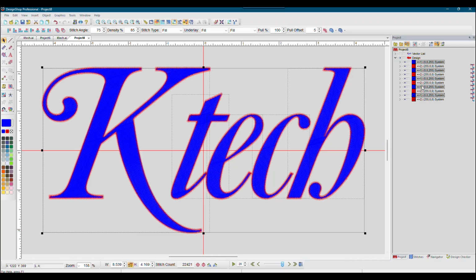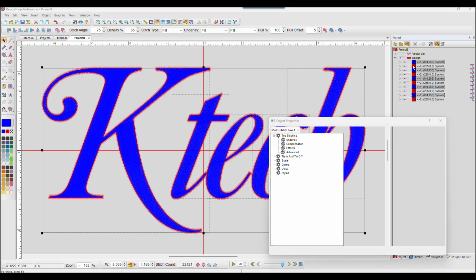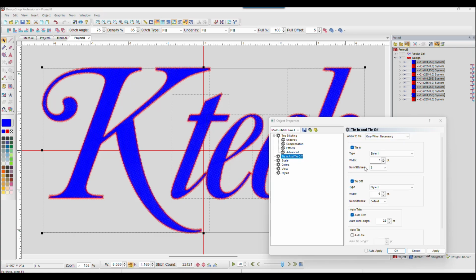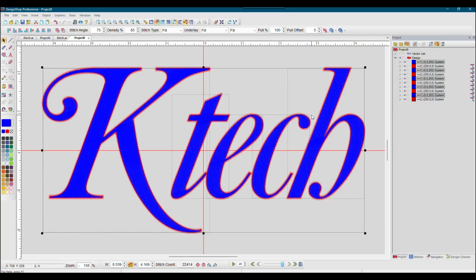So we fixed all the blue. We went to compensation, 5. I do put that at 8 on everything else. Go to Titan. I do set that to 8 on mine, and make sure you set it to 3. Default is really weird these days. Sometimes it actually doesn't work right. I don't know why, so I usually put it at 3, just so you know. Those are my parameters. So the blue is done.